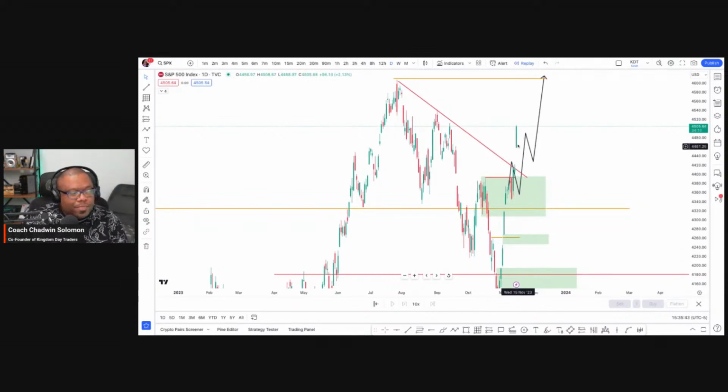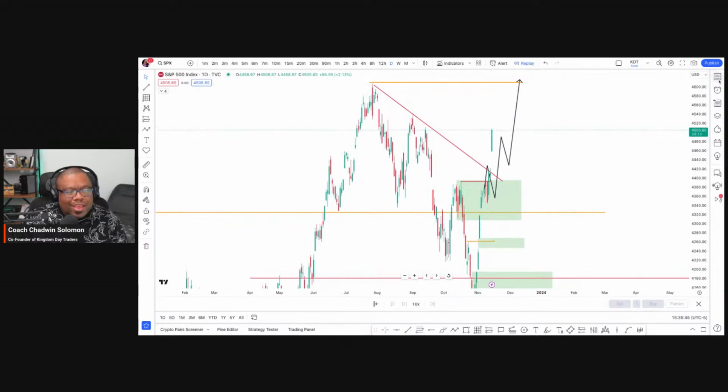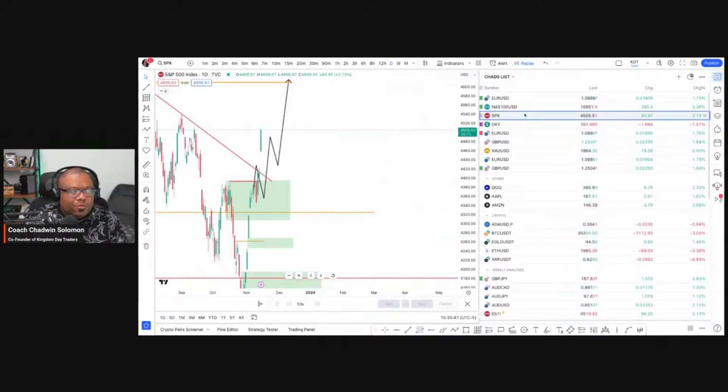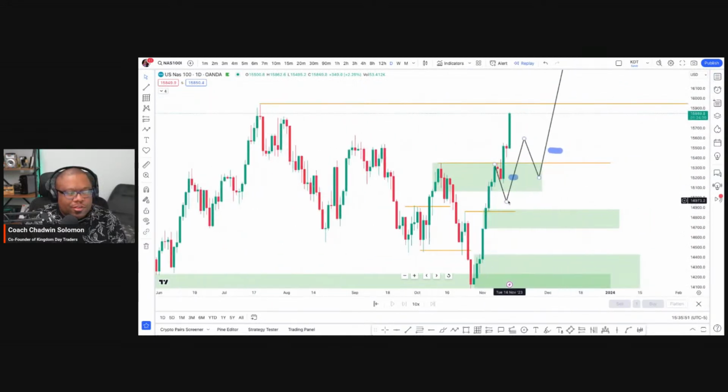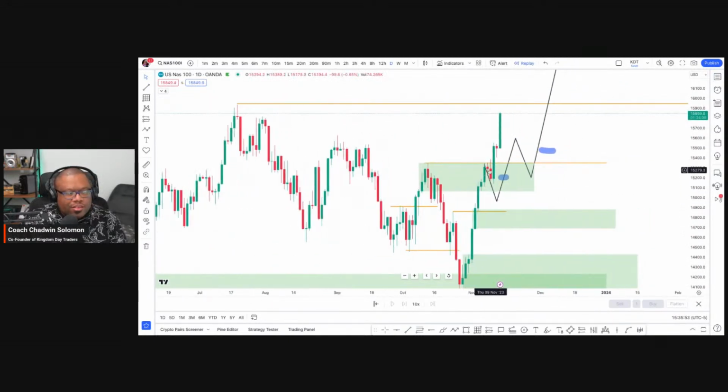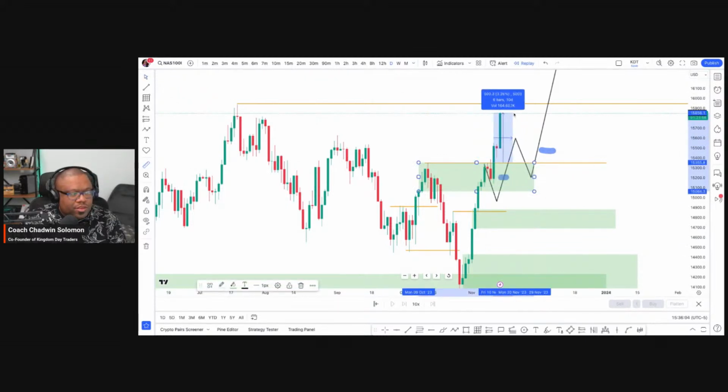Now let's look at NAS. Same difference. NAS performed a little bit better in its development. Look at this. We are almost at my target already, right? Same expectation. Peak above that, hit this area, and then rise all the way up, and we're about to hit that target. Look at how many points we've risen from that point already. That's 5,000 points over there. That's good money, ladies and gentlemen.